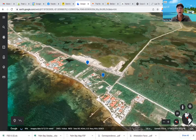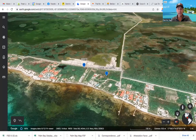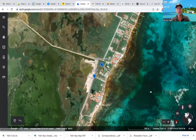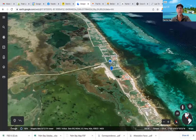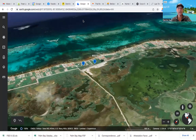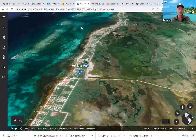And now as we swing around and start to look west, you can see the access road here going over to Secret Beach. All right, so let me just come back around here. We'll do this one more time, but I'll give you a more bird's eye view, so hopefully you can see both sides of the island. Here's the nice Barrier Reef out here, second largest barrier reef in the world, where all the great snorkeling, diving, fishing takes place. Caribbean Sea is right here. And as we swing around, we'll be looking south now toward the San Pedro area.